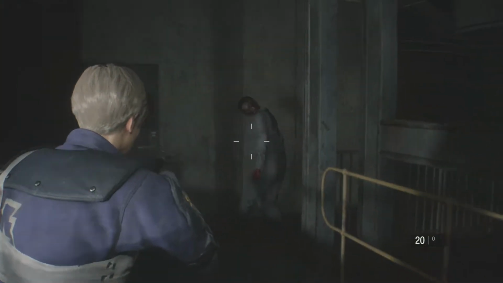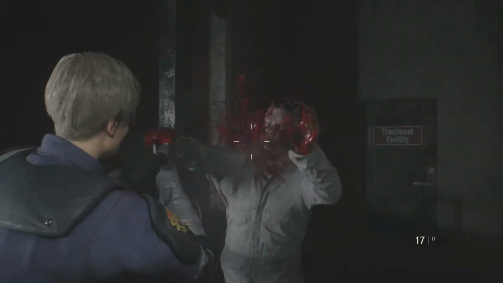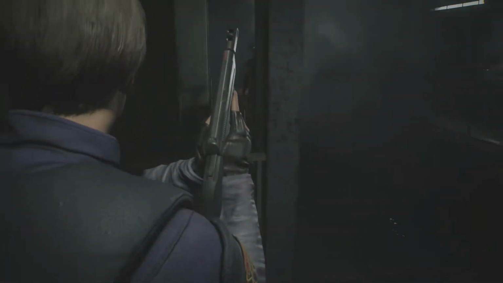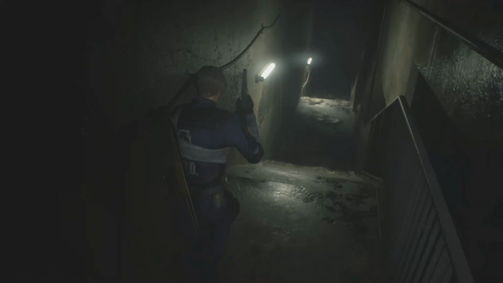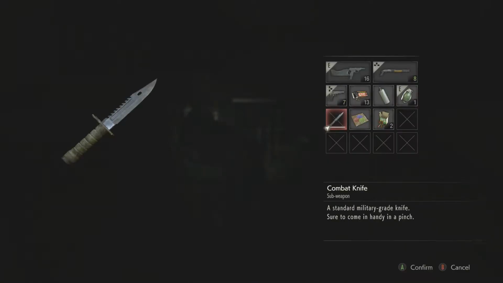I can do this. Oh, my aim is trash today. That's one way to take him down. My aiming is absolute trash today. Don't know if we can get in that door or not. I might leave it for now, because obviously the zombies are around. I'm trying to save ammo if I can. Not that it's going very well, but I'm trying.